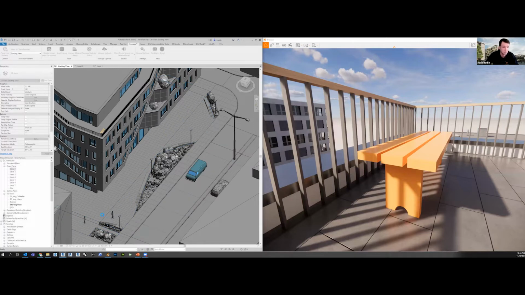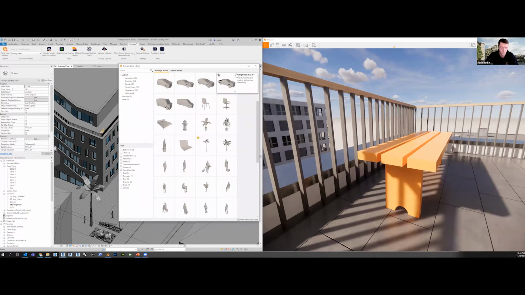Again, these simplified assets are really great for early stage designs. So here, we'll let that be placed real quick. And there we go. Now I'll fly down to my model here and we can see what this one is doing. This is really simplified, we call it low topology, so it's not really highly detailed.